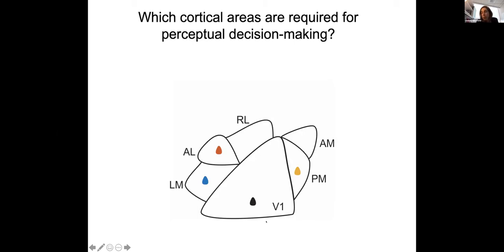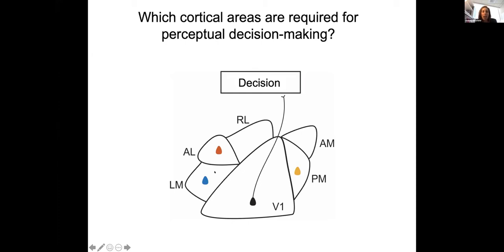There are a number of possible outcomes of what we could find. And I think it's important to appreciate that one of those outcomes could be that none of these higher visual areas really are necessary at all for the perception of orientation. We know that orientation is robustly encoded in the primary visual cortex, and that it projects directly to decision-making areas like the colliculus, the striatum, the pons. And so it could be that all this information just shortcuts all of this extra processing and goes right to the output.